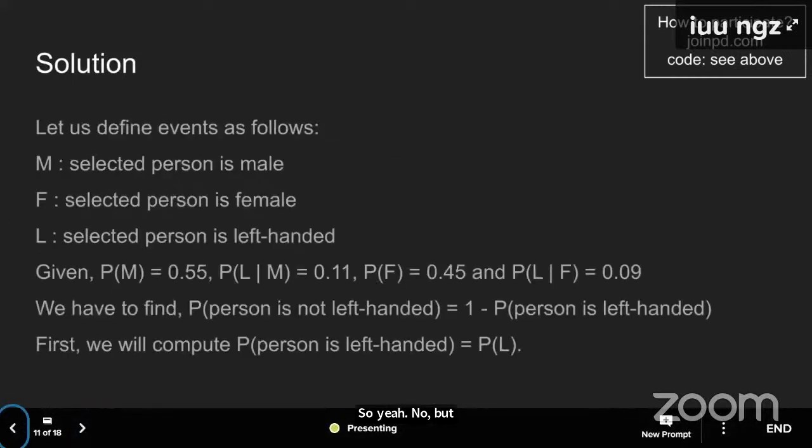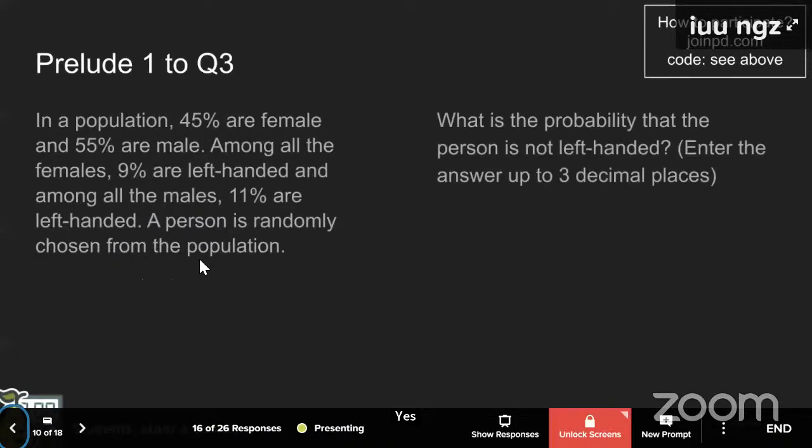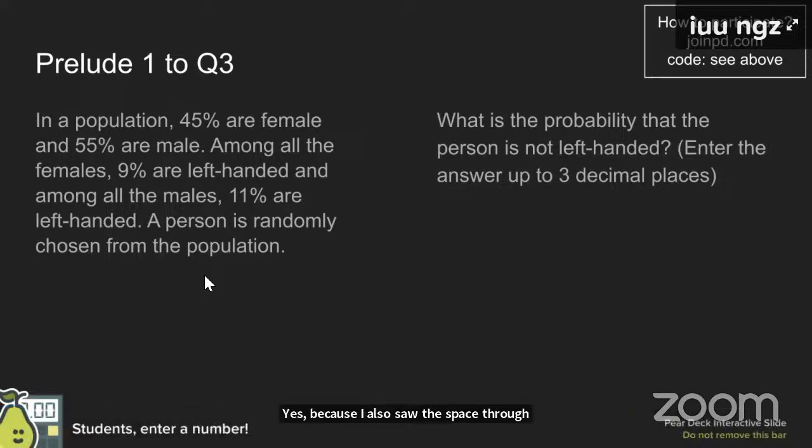Okay, you're confusing it. Why? Because Bayes theorem is like a conditional probability. There you find the conditional probability, but here you are finding the probability of an event, and that event is not a conditional event. Ma'am, I solved this using Bayes theorem, but the answer given is 0.89. How did you find it? What did you do? Can you tell me?